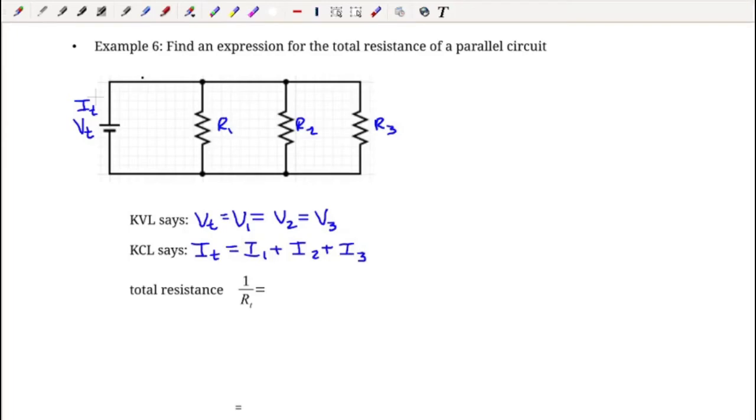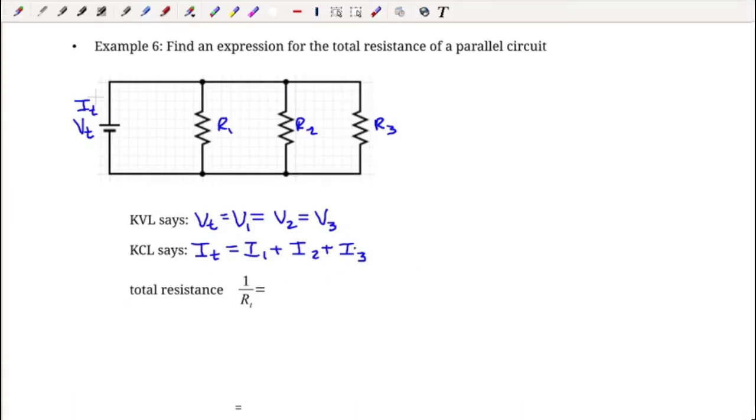Convince yourself of that. If I started out with 5 amps here, this is just a quick example, and 2 amps went this way, and then 3 amps are here, and then maybe 1.5 amps went this way, and 1.5 amps went this way. The total current through all the resistors has to add up to give me my total current that I started with. And again, with those two ideas, we can come up with an expression for the total resistance.